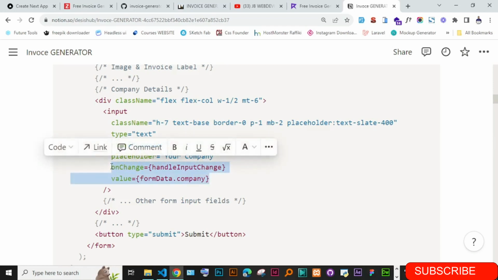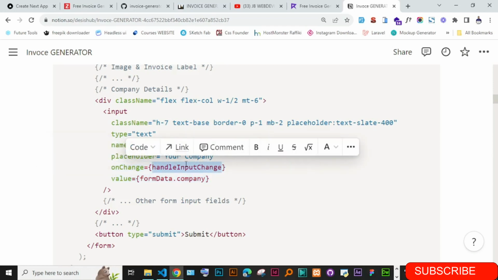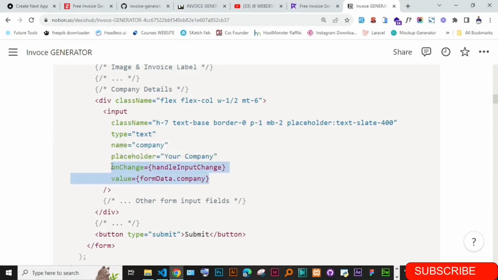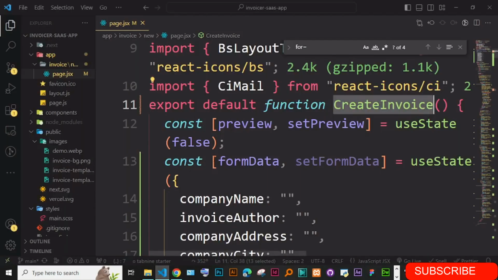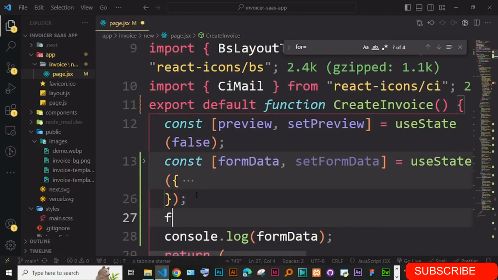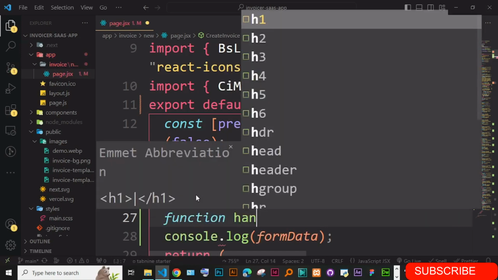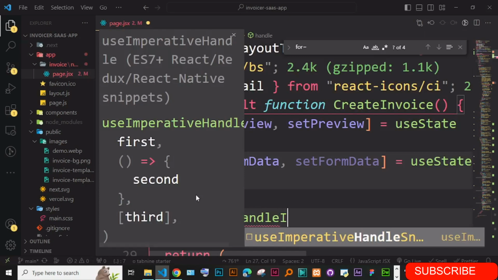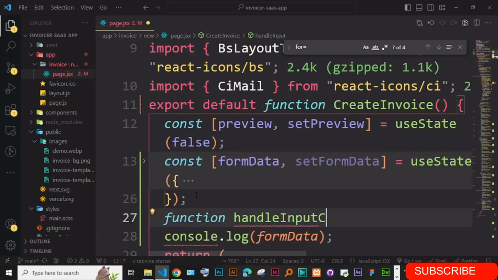So the first thing here is we have to create this function called handle input change. This function is going to run whenever we type something. So let me first of all go down here. After this, I'm just going to create a function handle input change, just like that.